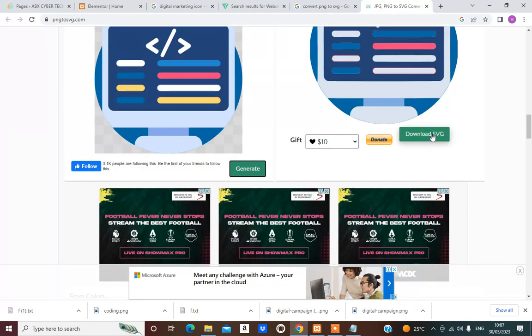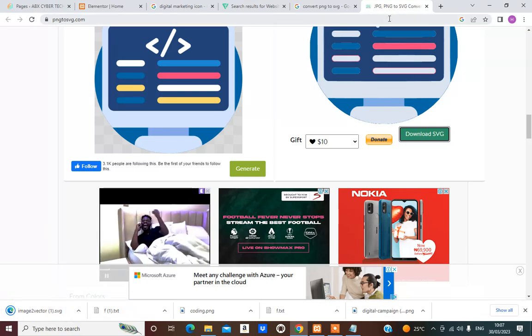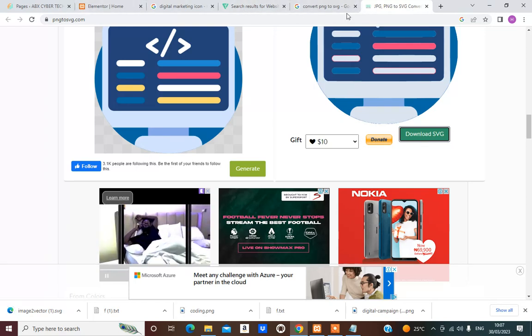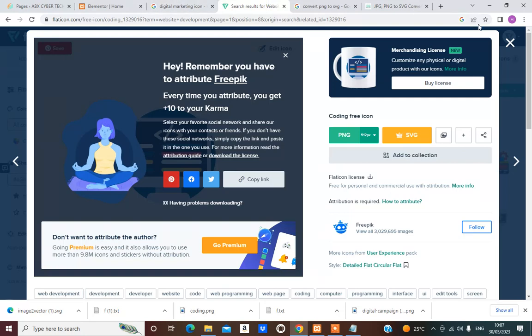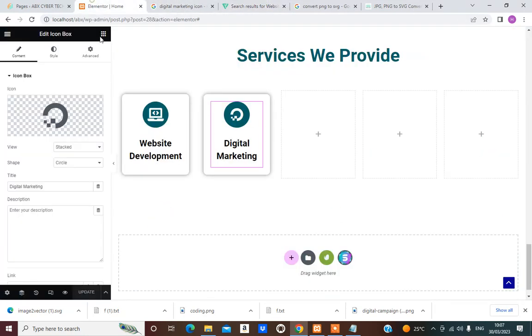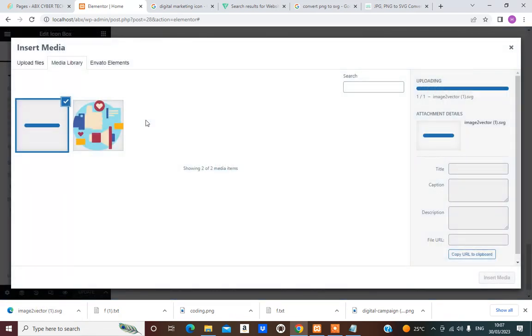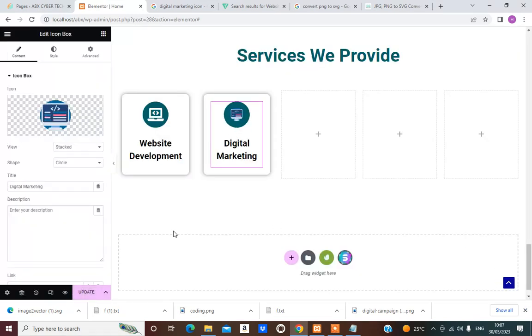You can download SVG. You see, we don't need to pay to get something that is premium. You can get a premium version of something for free, but mind you, you can use it in your site now. You just come here and upload SVG. Now come down here and drag it to my website, right? Down is insert. So this is what I'm having.